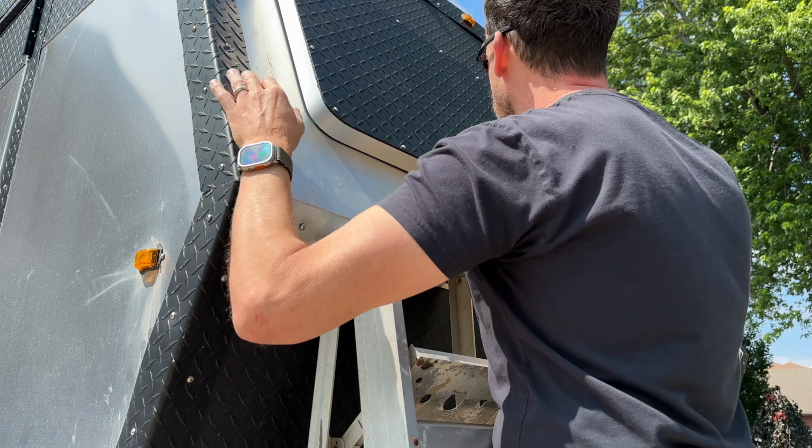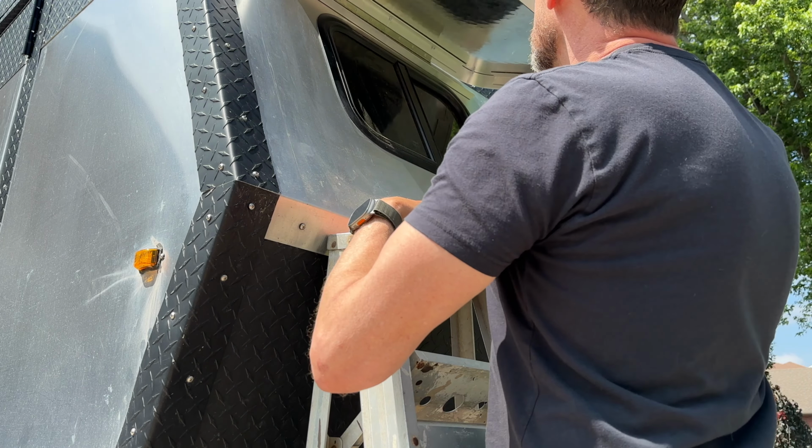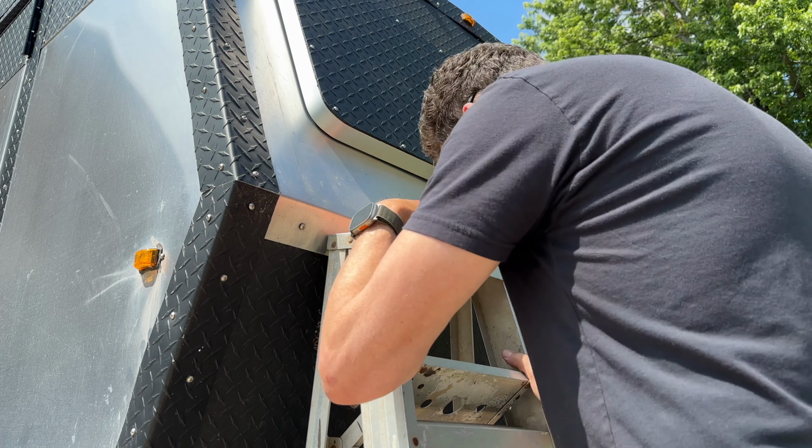I've second guessed my decision on the gas strut. So at this point, I haven't decided what I will use to prop open the protective window covering yet.